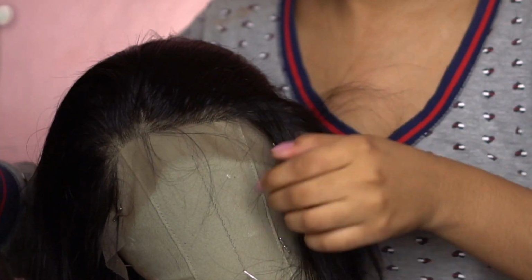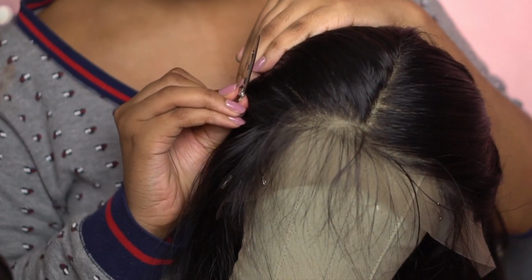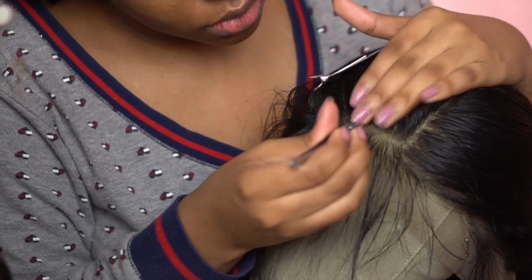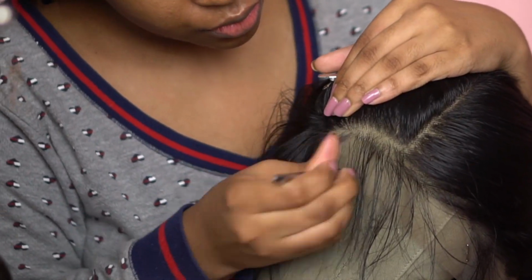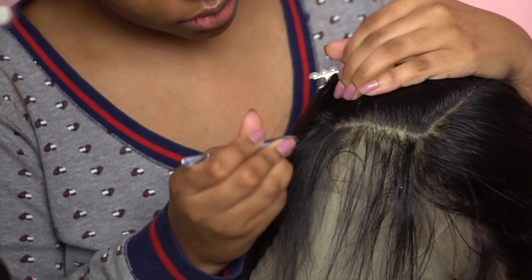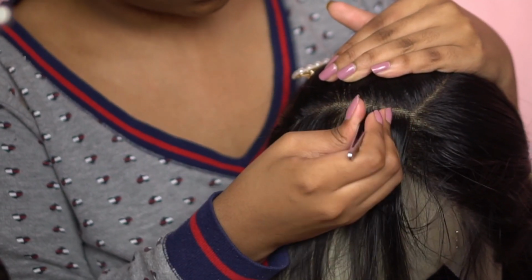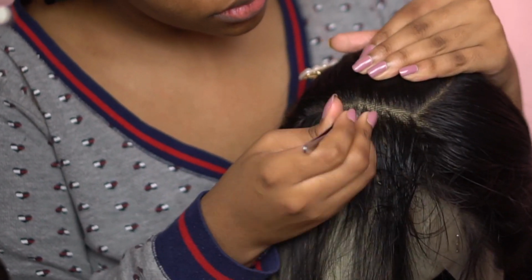This wig is pre-plucked, so you don't really need to do that much plucking, but it's completely up to how you like to wear your wigs. I try not to pluck off too much hair because it's going to thin out over the years, so I try not to pluck too much hair at one time. Another tip when it comes to plucking your hair is to do it in sections. I split it in half and I did one side, and now I'm doing the other. I try to do at least 4 rows of this.